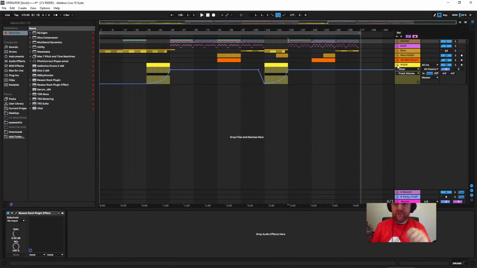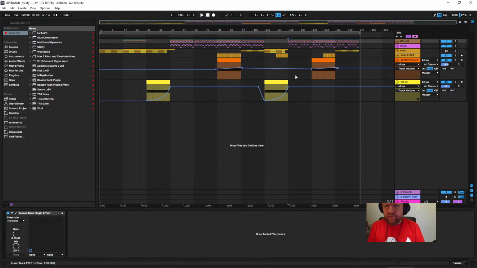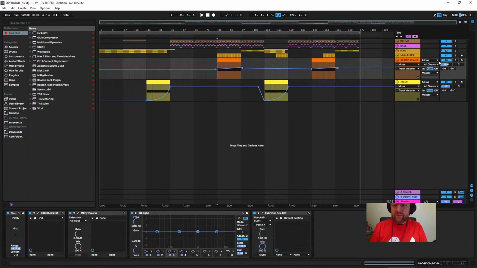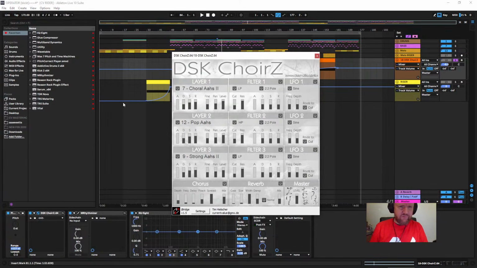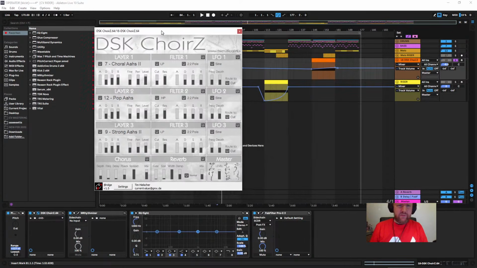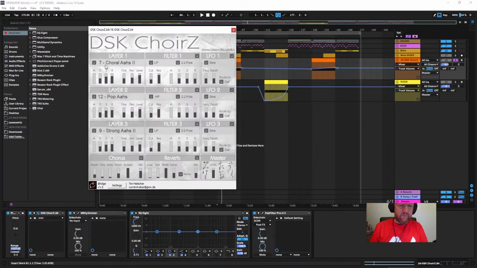Oh yeah, let's go to these last two tracks here. I haven't explained anything yet. So this is pretty simple. By the way, it's a free plugin, this DSK Choir Z. It is very simplistic, absolutely.